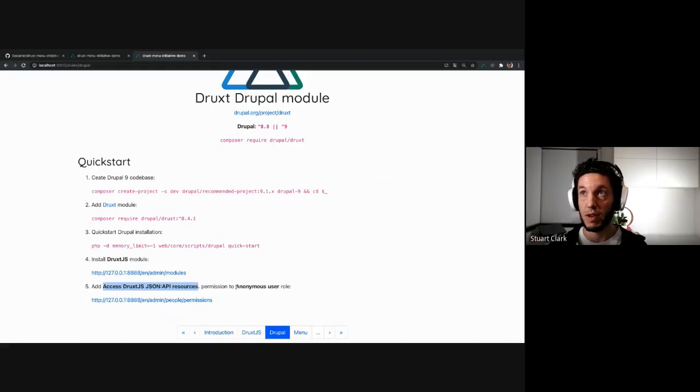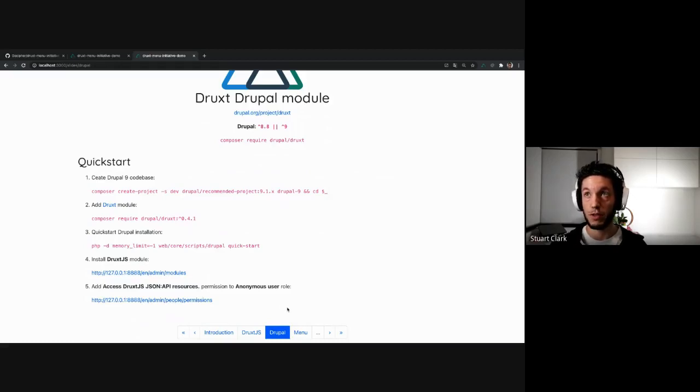In the case of a production website, you could apply this permission to any role. And then you'll have to deal with some sort of authentication, but it will simply enable some additional JSON API resources as GET request only to provide Druxt to do a few additional things.